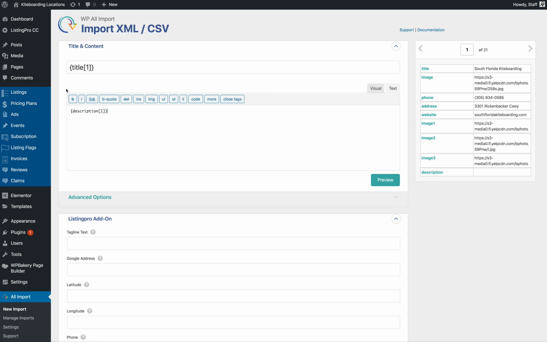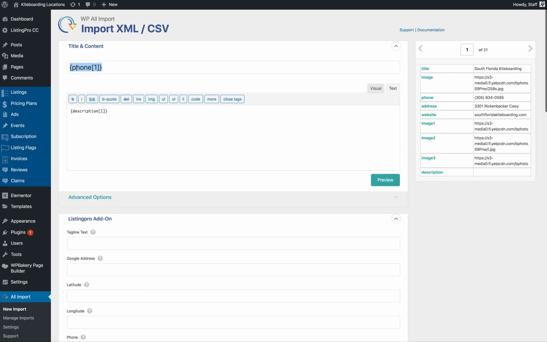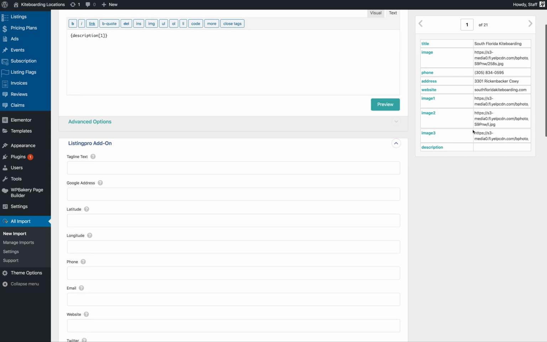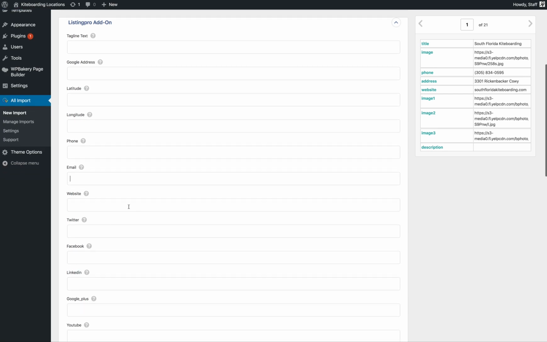Let's say you ran into that issue I had. Could I just use this code? Of course I can use this code. So if I were to change this to phone and just copy this code, maybe you were having the same issue I was, which is not probable, but if you did, just type it just like this. You've got the outside brackets, you've got inside brackets in one. The spot where you would use two is here. So if this was, let me go down, email I put in there, website I put in there.